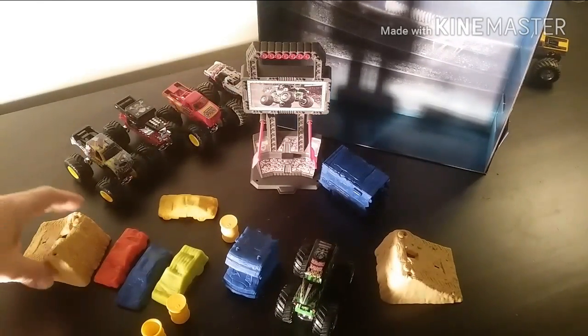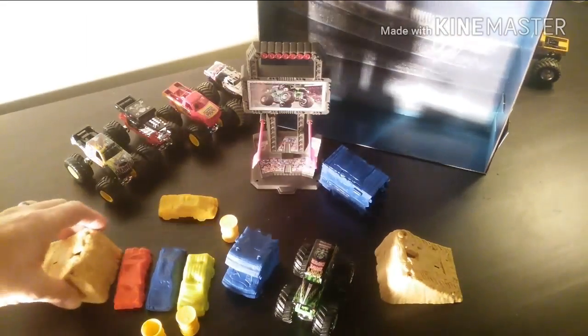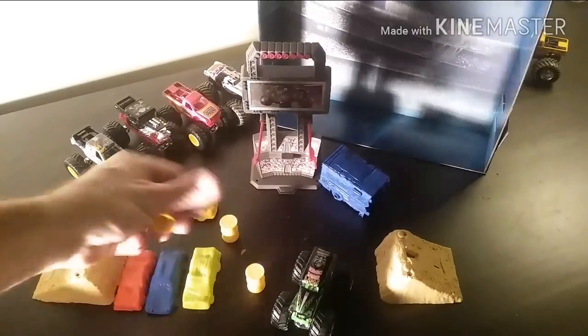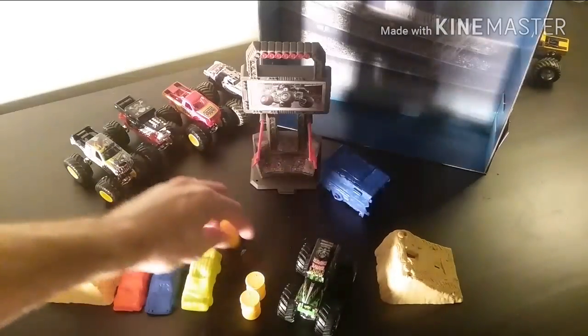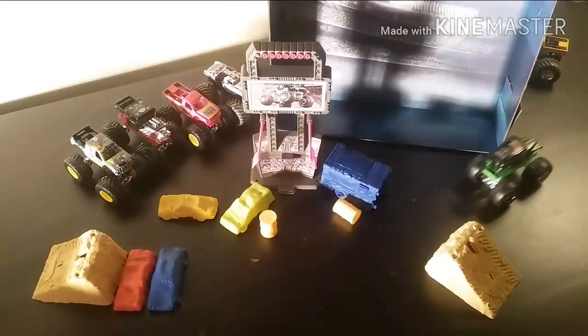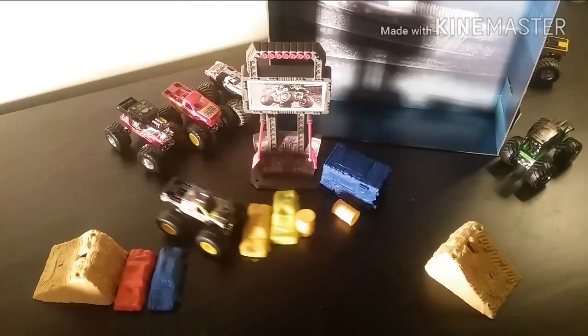So this is a pretty cool set. It's got all these things you can crash into and smash up. You got this little jumping thing here. That's nice. I like these barrels. You can also just kind of run into stuff and have Hot Wheels come along.